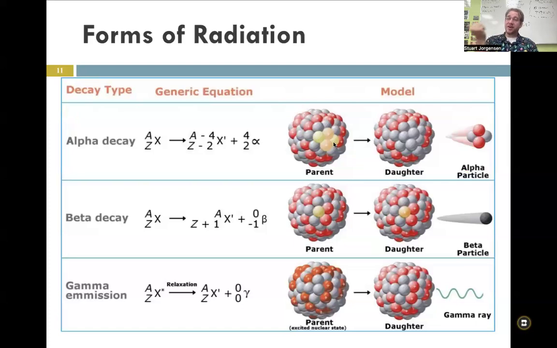And we saw alpha particles actually in our activity 4, or we will see them in activity 4. This is kind of a big particle we can use to start to use in our particle accelerators. Beta decay from our nucleus, not from the energy, but from our nucleus, we shoot out an electron, leaving less charge overall in our original atom. Gamma radiation is just the removal of some light energy, shooting out some of this gamma ray. We'll talk more about how we start to show this with these formulas later. Don't worry about that quite yet. I'm more concerned right now that we're kind of getting a familiarity with these different types of radioactive particles.